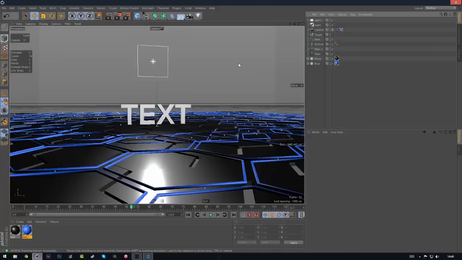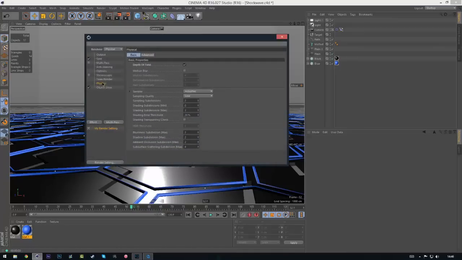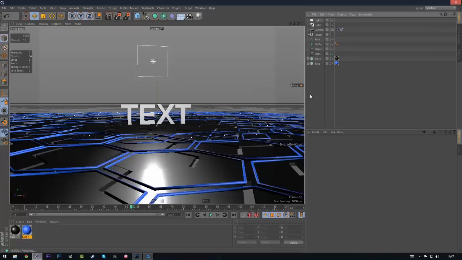If we render this out, we go to our physical render settings here. Let's change it to fixed, and yeah, low. It's always nice to work with the low render settings as you're building your scene, and then when you come to the final render, just, you know, crank all of that up. Let's take a quick look at this.